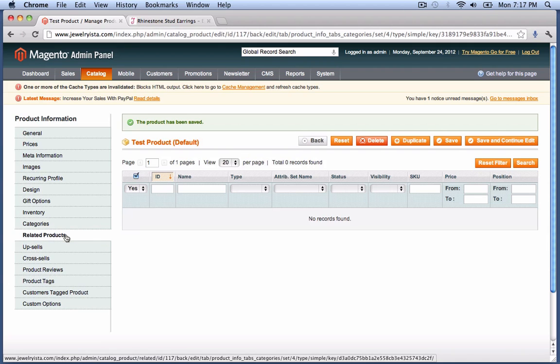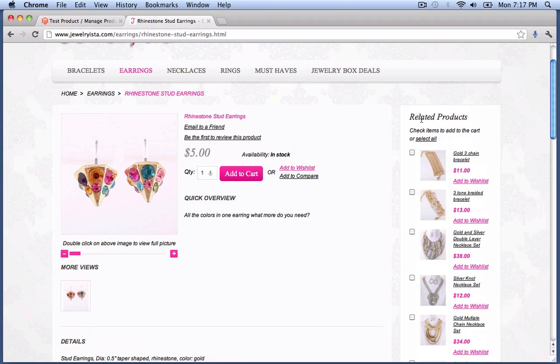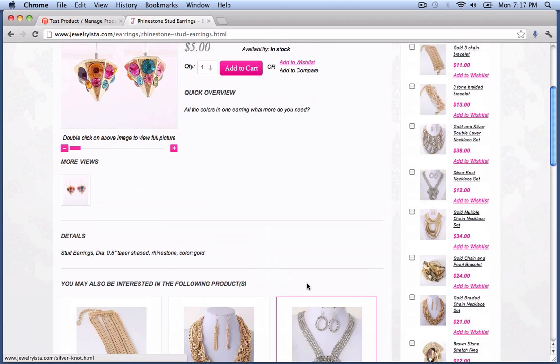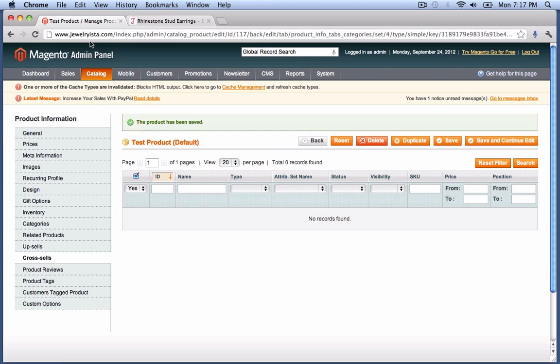And then there's related products. And you could add related products to this, or upsell products. So when they're checking out, they could upsell to a different product. Cross-sell products is like if you have a camera and you want to cross-sell them with a bag that goes along with that camera. So sometimes you see related products right here on the side. You also may be interested in this. This is like your upsell products here as well, and so on and so forth. So that's really cool. You should really play with that. And it gets people to buy more stuff statistically.